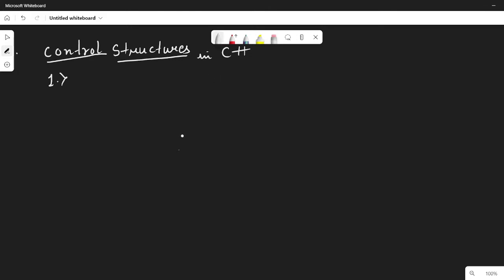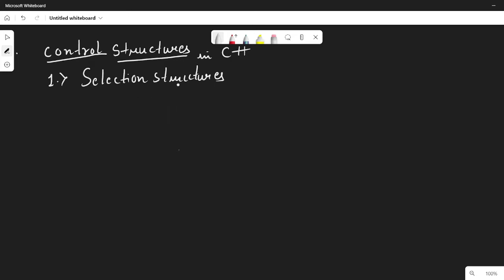Then the next one is the selection structure. In the previous flowchart we had the entry point, then certain actions one by one, and then we exit the operation.